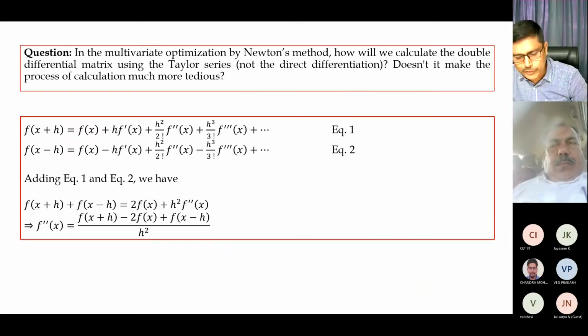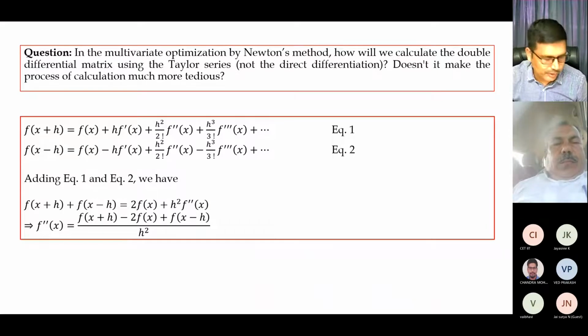So now I have received some questions. Some clarification has been sought, so I will try to explain that. One is about multivariable optimization by Newton's method. I said that you can apply Newton's method if your problem is a quadratic problem. In a single iteration, you will get your solution, but you can also apply Newton's method to a non-quadratic function. In that case, you need more iterations to get the solution.